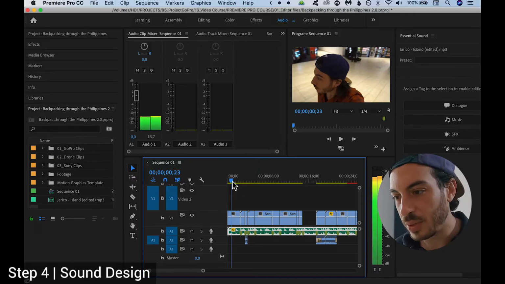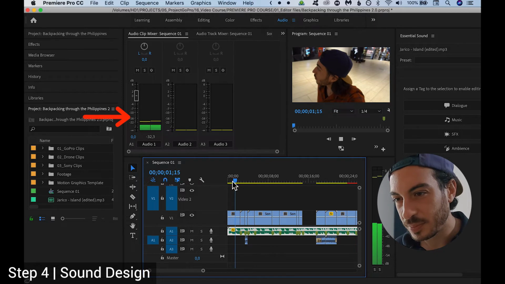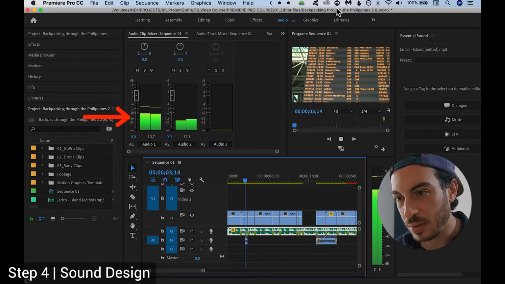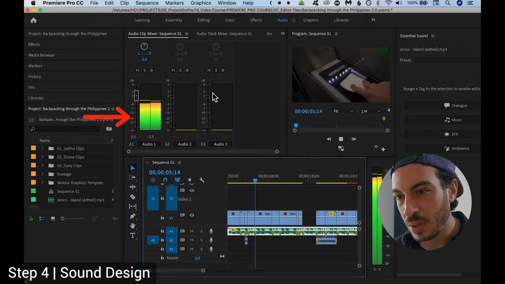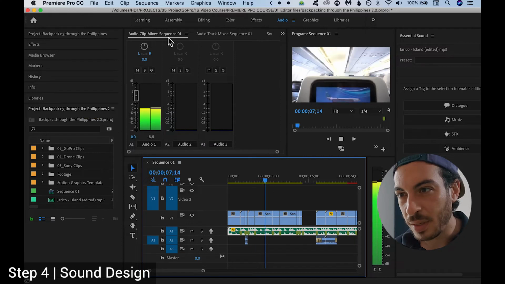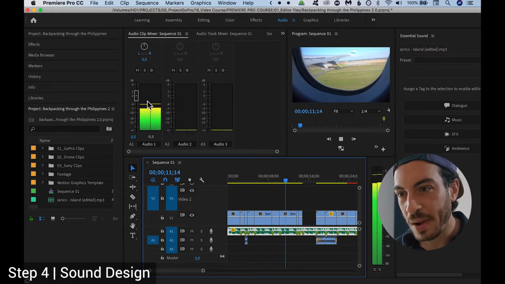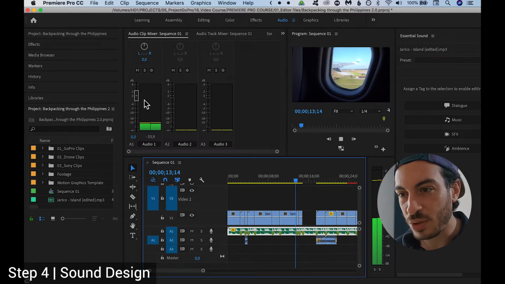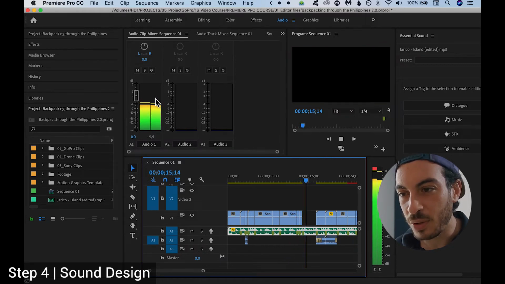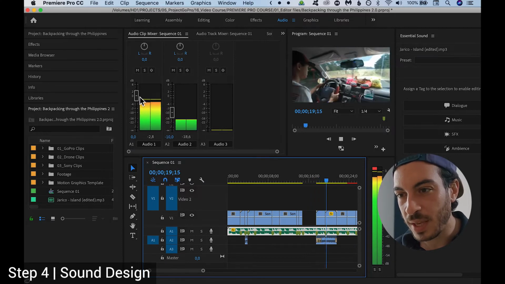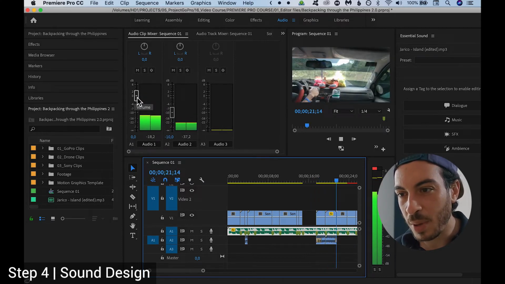Let's have a look at how to do it. You see these two bars. If you go to audio, you'll see the audio clip mixer for this sequence. Here you can see how many decibels the audio goes up to. It's on the edge, I would say. It doesn't have to go above 0.